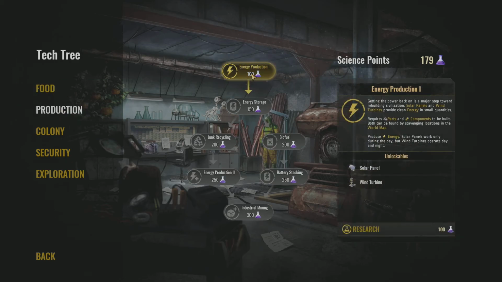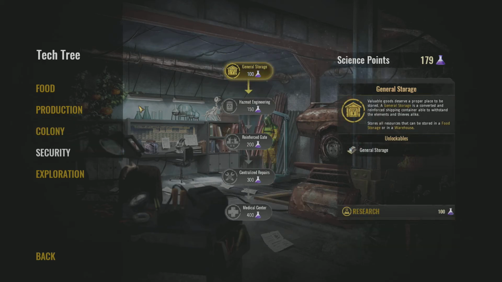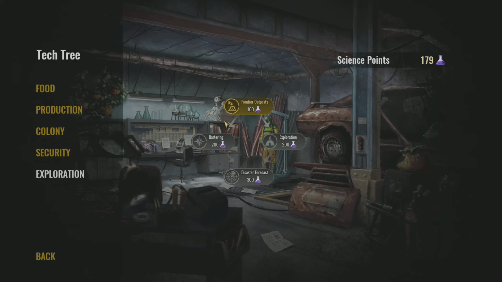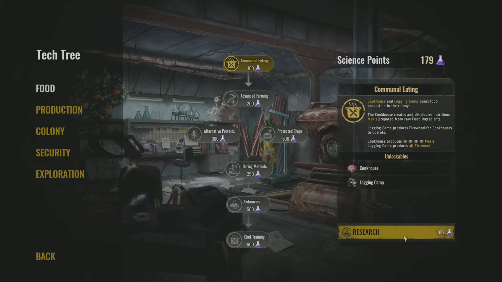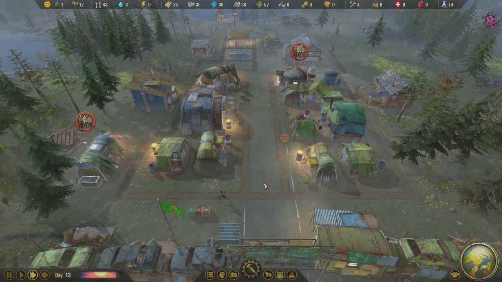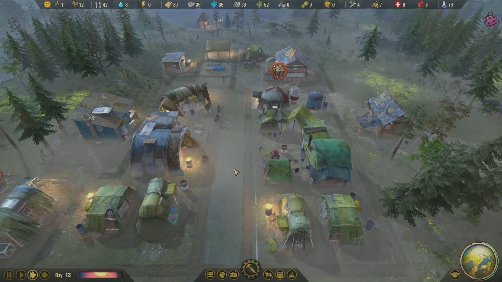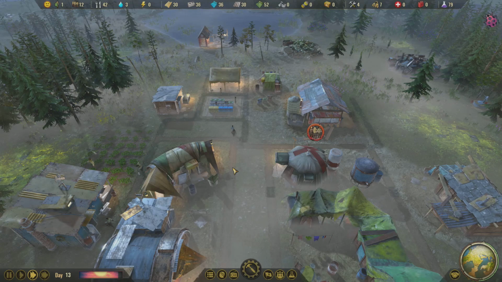Okay, energy production. That's not going to do us anything right now. Communal living. Better housing options. Security, general storage. Frontier outpost, not yet. I think we need to start with communal eating. First bit of research unlocked here on day 13. Just a day after we opened the world map. Or I think it was a day.